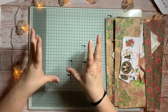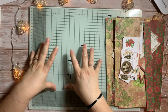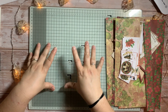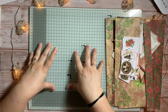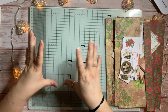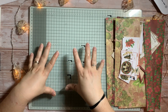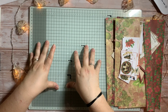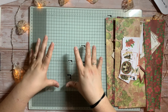So as you know, there is this amazing collaboration event taking place during the month of November, and it's called the A to Z of Christmas and a Partridge in a Pear Tree. The event was put together by the amazing Rachel from Rach and Bella Crafts, and already it's turning out to be an absolutely huge success. I'm really excited to be part of this event. It's huge, and there are so many talented people that have jumped on board. I'm really loving it, and every single day I'm excited to see what somebody else is going to bring to us so that I can craft along.